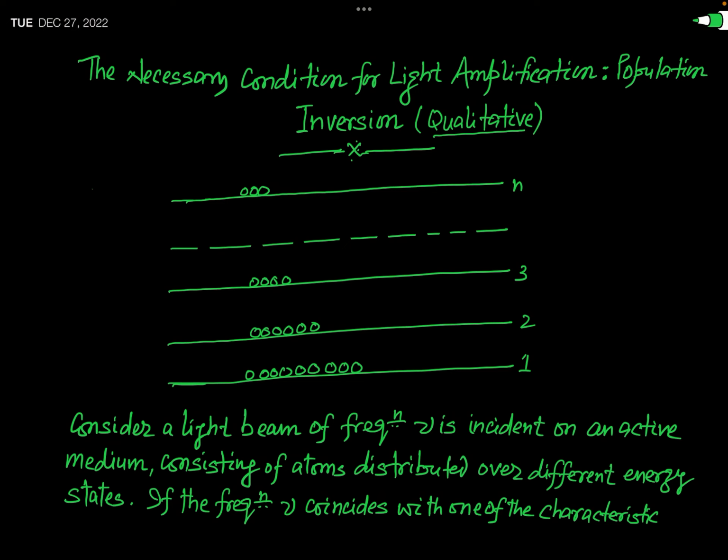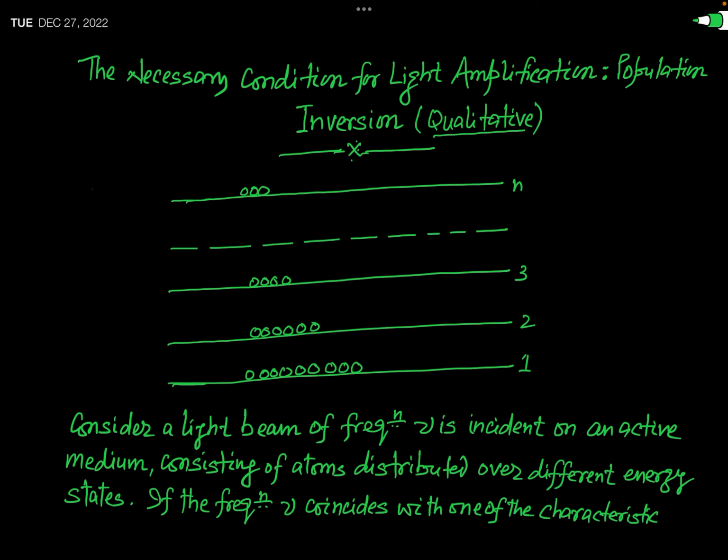Population inversion is a very basic, necessary condition for the action of a laser, and any laser device always has a system to get population inversion. This is the basic theory of any laser system. For this, let us consider an assembly of atoms, or an active medium, and these atoms are supposed to be distributed in different energy levels, as I have shown in this figure.